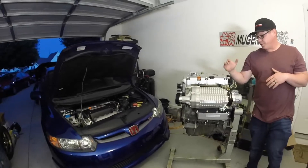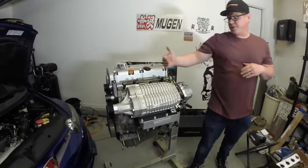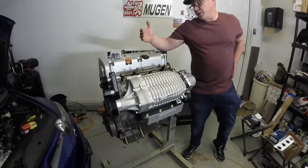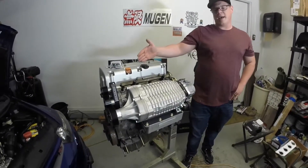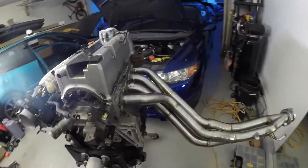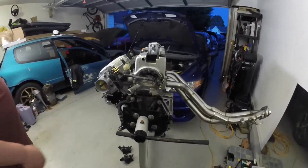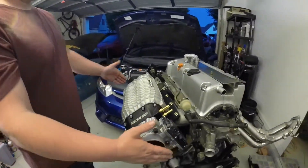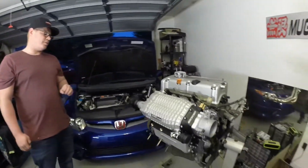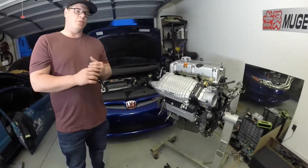Additionally, talking about these kits and supporting components — I went over the majority of items on the engine to ensure it can breathe. However, one of the other things you need to think about realistically is how this engine is going to exhale. If you are not planning on running a race header, I would highly recommend it — it is going to become very restrictive as you approach that 300 horsepower or above area if you are running a stock cat. Please do remember: the Merck Racing supercharger kits are for off-road use only. A race header and high-flow exhaust will be the way to get the absolute most bang for your buck out of these kits, possibly aside from the water cooler.